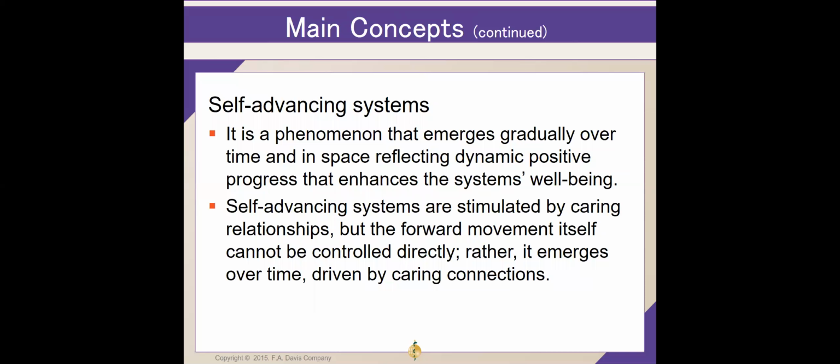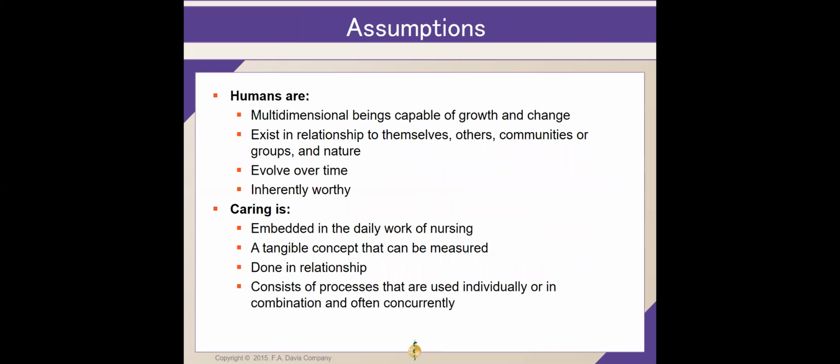Another concept is self-advancing systems. So this is a phenomenon that emerges gradually over time and enhances the system's well-being. If we think about the systems theory that we looked at, Duffy's theory of quality caring fits nicely into the systems theory. In this case, caring relationships basically propel the system in a forward movement and emerge over time due to multiple caring connections that a person makes in the healthcare system.